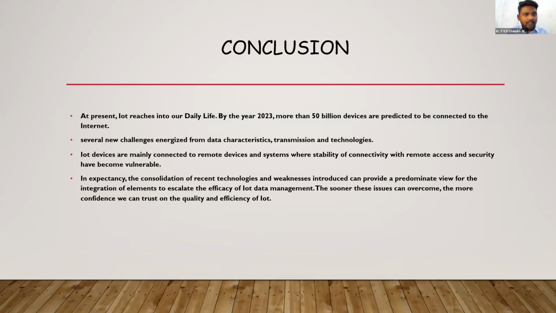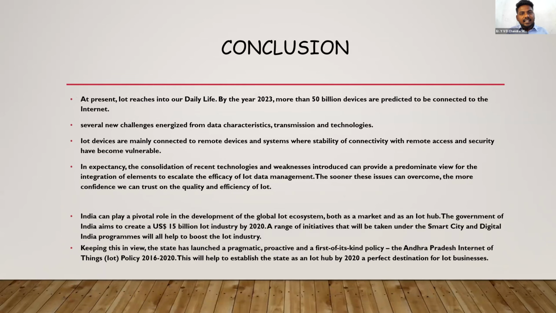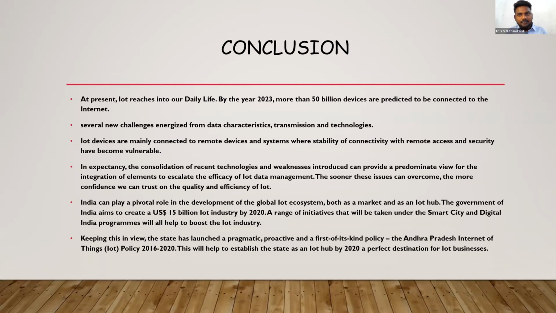So guys, finally, I conclude that up to this year, 2023, more than 50 billion devices will be connected to the internet, because everything should be in automation. For example, if we look at Bangalore as well as Hyderabad, smart cities will come, and smart boats also. Today I saw news in Bangalore. For example, if you go to hill states and want to go from one mountain to another mountain, there is a bucket, then you go.